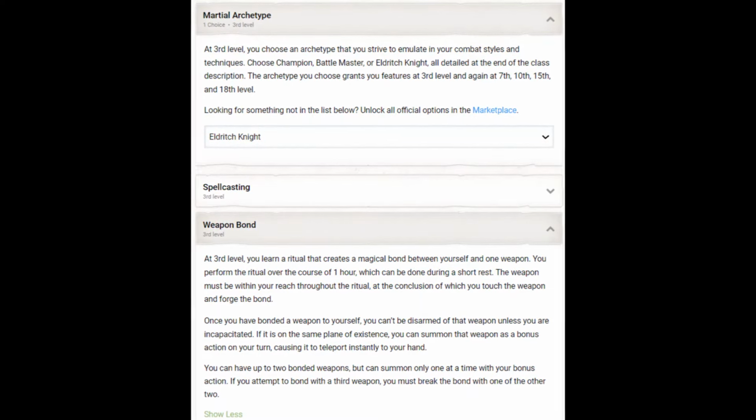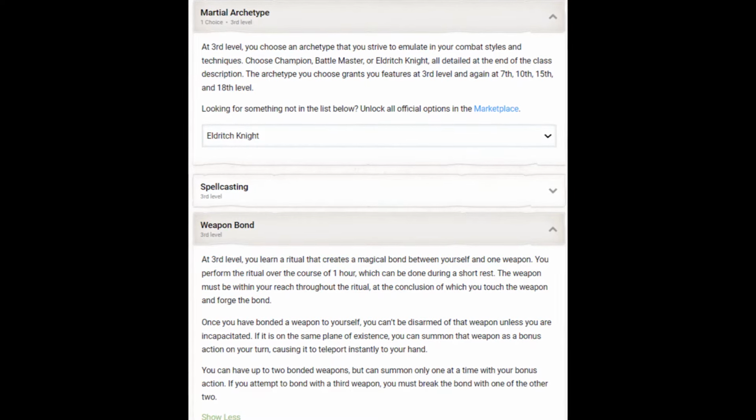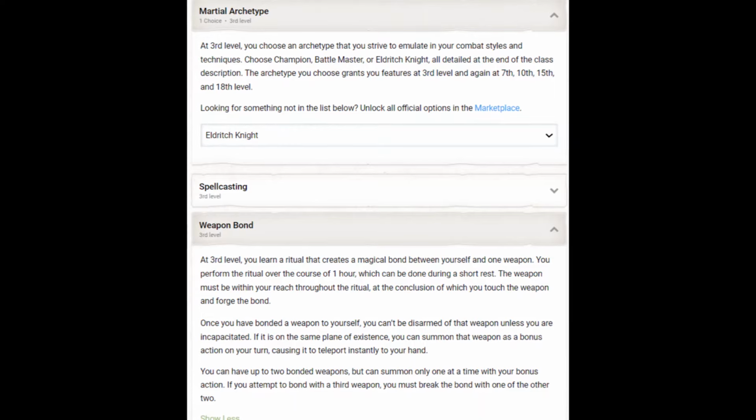We get weapon bond, which is a cool ability that just doesn't do much for us. We're not summoning any weapons into our hand. Mandalorians are not Jedi. But we do get spells, and spells that we need. For our cantrips, we'll take Light, which does a good job of mimicking the light on Din's helm.